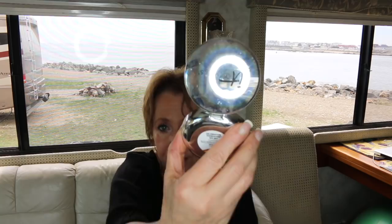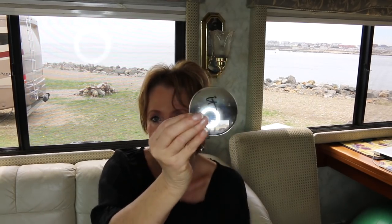The other thing I go nowhere without, and I've had this for a long time as well, is my IT Cosmetics Celebration Foundation. This has got an SPF 50. I use this only for touch-ups. So I have this in my bag. I really like it because it's got the SPF 50, and if I need to do a quick touch-up, I just dab my finger and blend it in. So this is my on-the-go touch-up. I don't use this to put my makeup on in the morning.